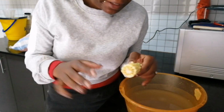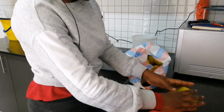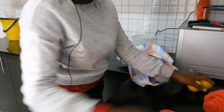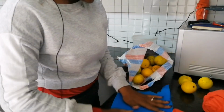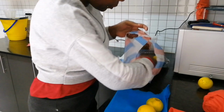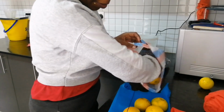I have tasted the maize. It's really nice, very soft. I bought some oranges here. I just put them here. There are not many. They were selling 3 for 20 shillings also.